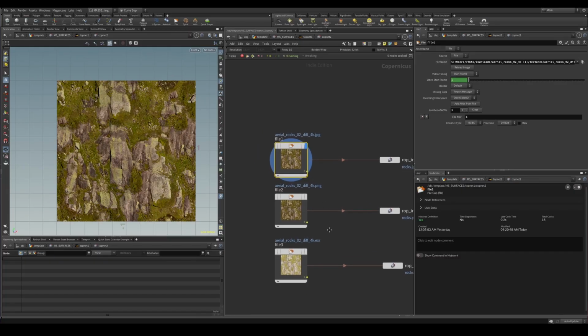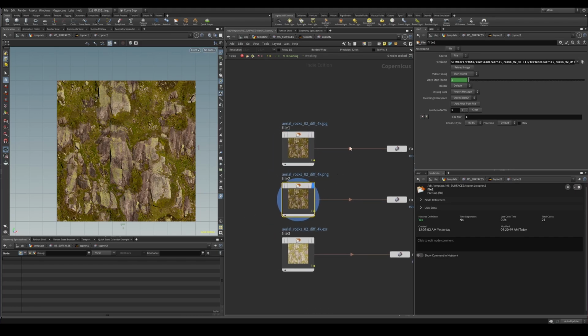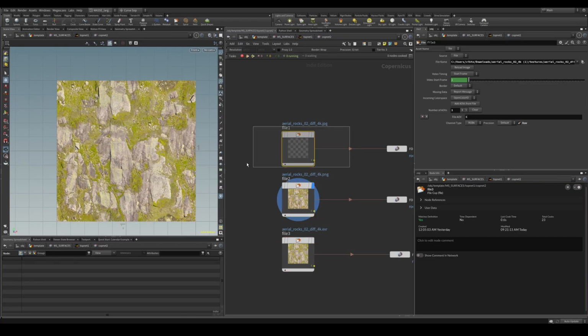So that is all in theory, and how we're going to handle it inside Houdini is pretty simple. We're going to undo any gamma encoding once we import the images inside Houdini. For every file node inside the COP network, we're going to enable the raw toggle in the parameters. The gamma encoding is usually stored as metadata inside the file, which means Houdini can read it and undo any gamma encoding.